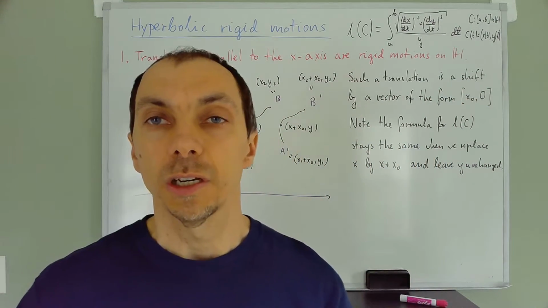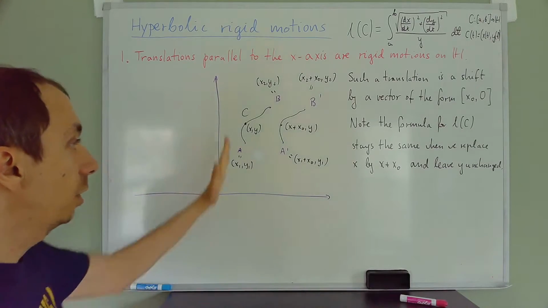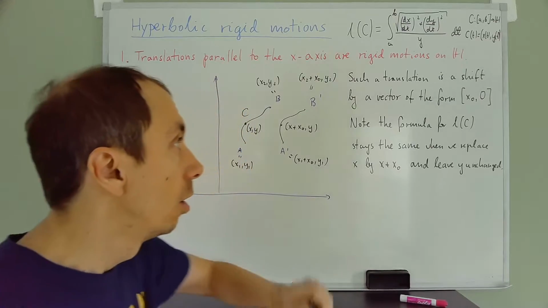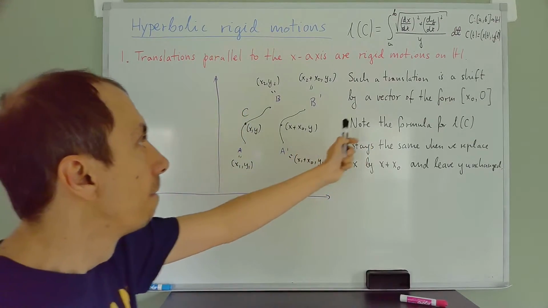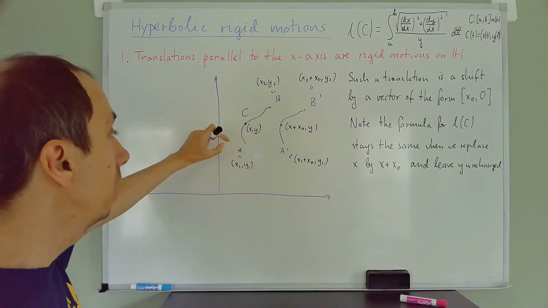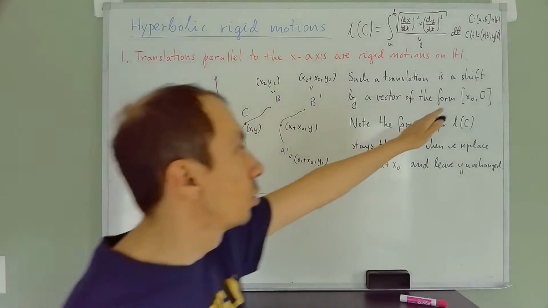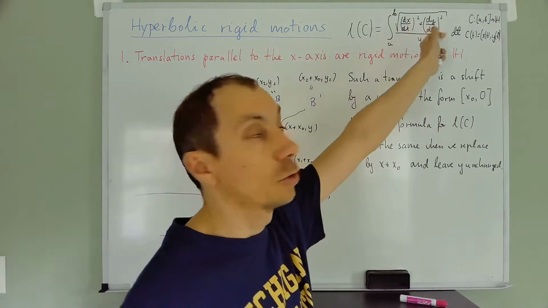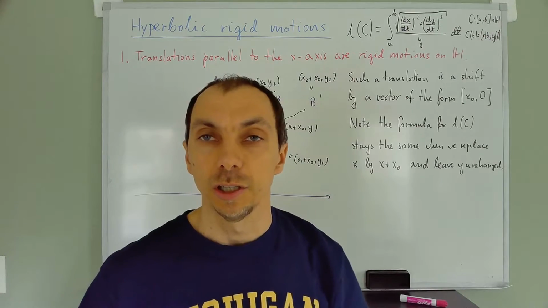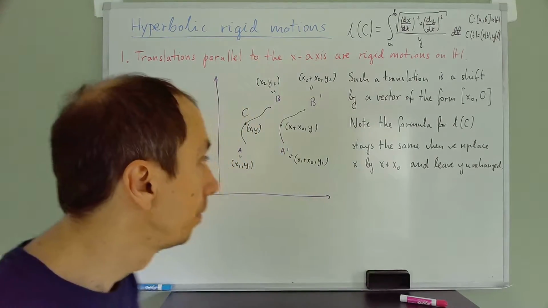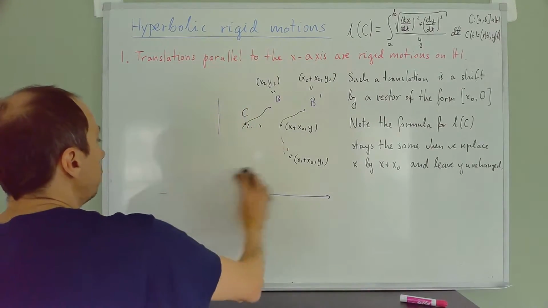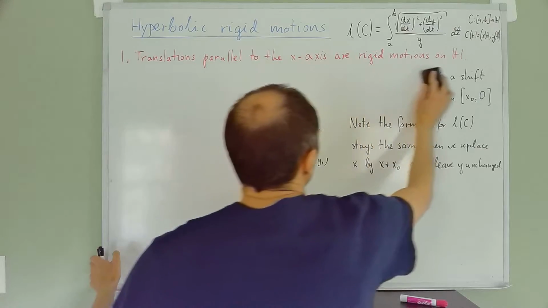You sort of see from here that a translation in the vertical direction, or for that matter in any other direction, would not be a rigid motion, or at least not clearly a rigid motion, because that would change the y. Yes, if I added a vector (0, y0), nothing would change in the numerator, but that would switch to y plus y0. So the integral gave me a different answer. Okay, but if I'm just interested in shifting things parallel to the x-axis, then that's a rigid motion.